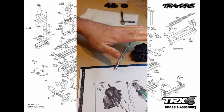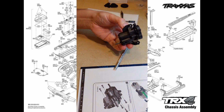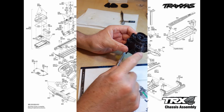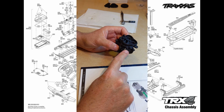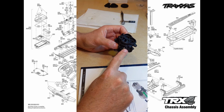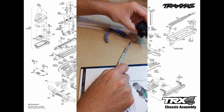So there we have the transmission case put together with the input and output shafts. This is the lever where we're going to place the shift servo to shift in between high and low. And yeah, let's move forward.